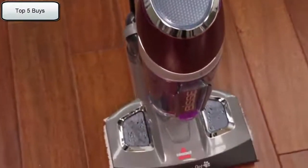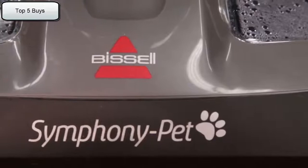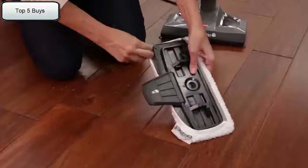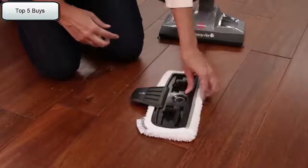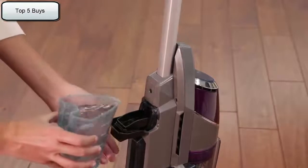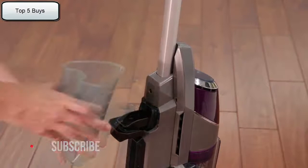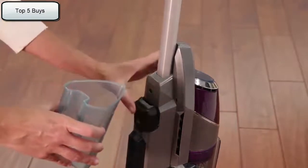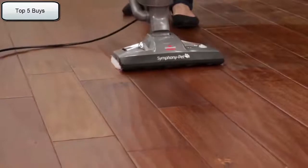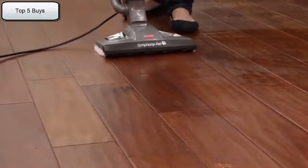Enjoy the power of an all-in-one vacuum and steam mop with your new Symphony Pad. This video will show you basic operation of your unit. Once your unit is assembled and your mop pad is attached, fill the water tank before using the unit. On the back of the unit, open the Easy Fill opening of the water tank and use the included water cup to fill the tank. Be sure not to overfill and use water that's at room temperature. The water tank holds 13 ounces and will last approximately 15 minutes depending on the amount of steam used during cleaning.